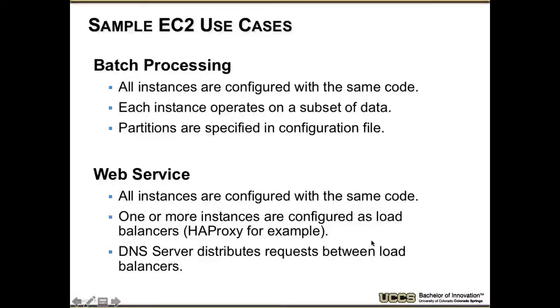If I do it with web services, the DNS servers automatically distribute requests between the load balancers, so that literally if I ask for www.uccs.edu, that actually gets rerouted into Amazon, and it's one of n machines where n depends on how many people are hitting www.uccs.edu. So as the load goes up, if a bunch of people start trying to do registration, there are more web service instances needed, then there will be more servers at Amazon, and when you ask DNS what www.uccs.edu means, it will give you different answers depending on who you are and what the current loads are. So it dynamically changes the name to number mapping to make all that transparent to the end user.